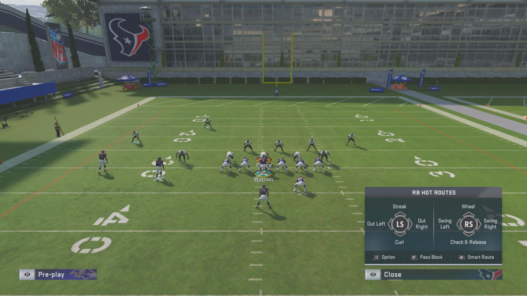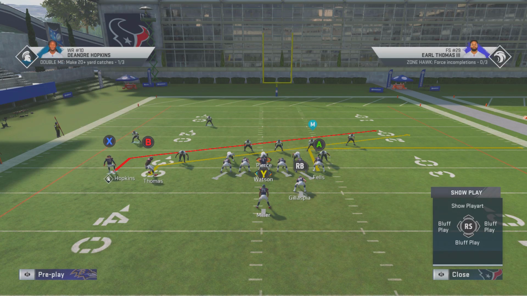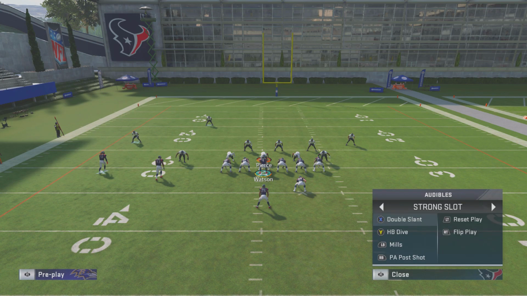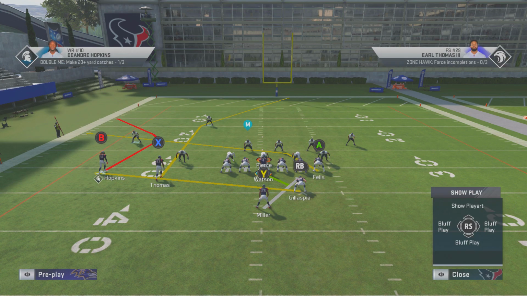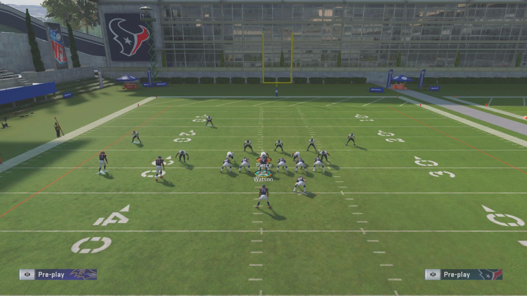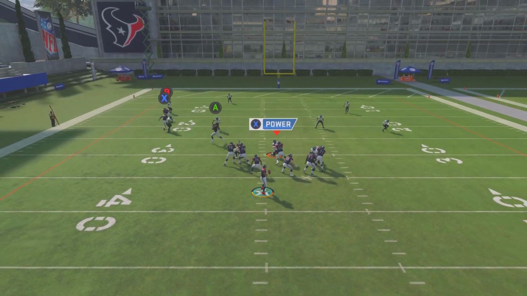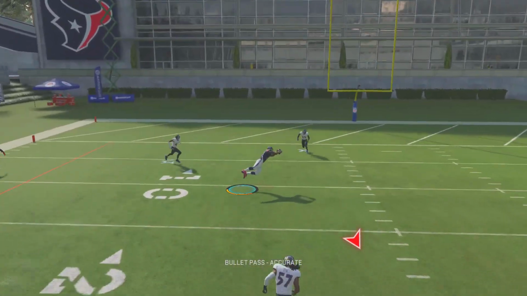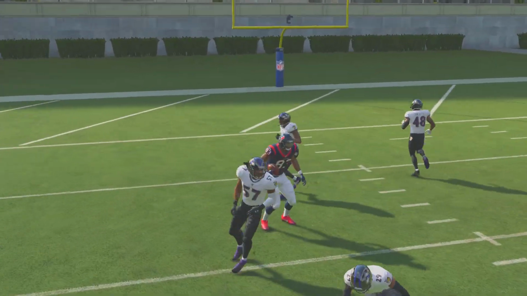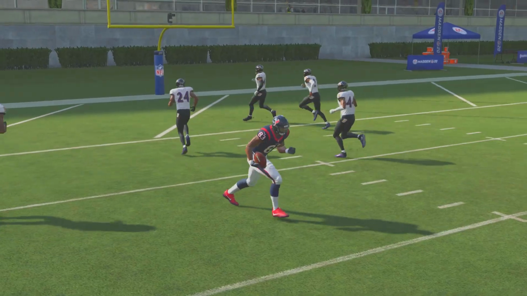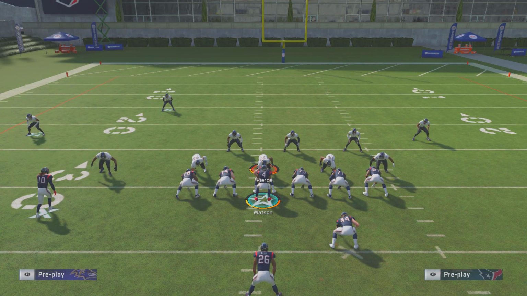So really, this is going to be a 2-read combo, and kind of depending on how the user reacts, maybe even a 3-read behind it with that little drag route. So again, route swap, set it up, and let's look for X. X is going to be a pretty difficult read because we don't have post flag on our tight end, but you can see even right there, if they do not user it, we're getting underneath the inside third and over the top of the hook curl.